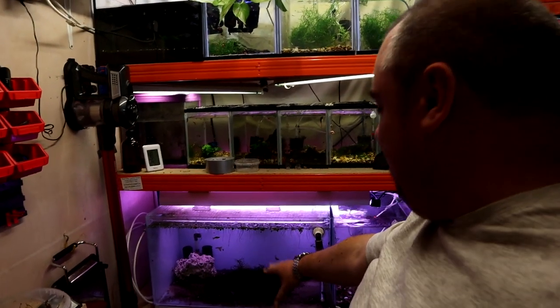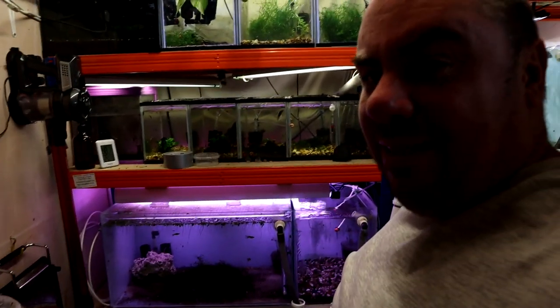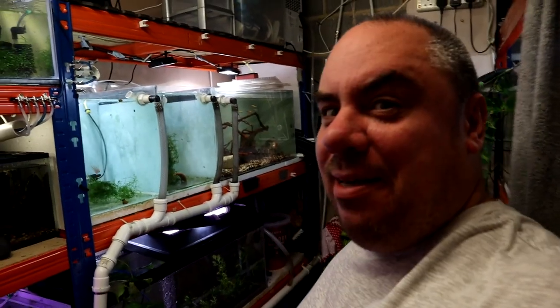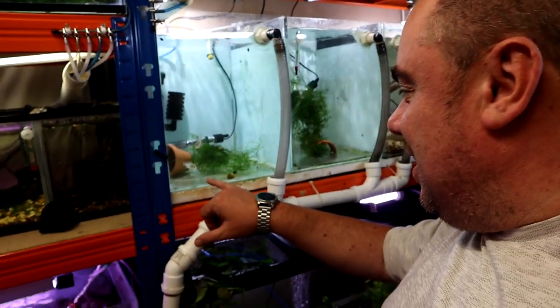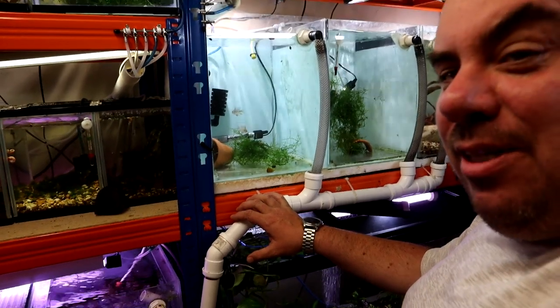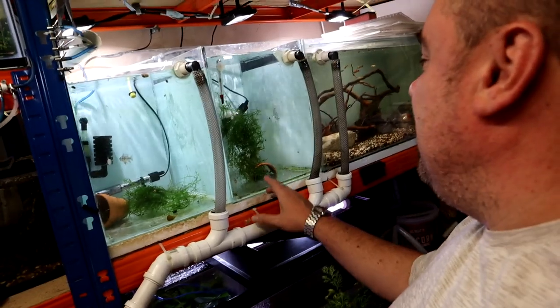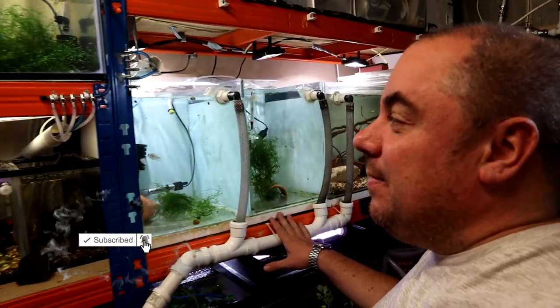There is still some shrimp and some guppies and stuff down in these tanks down below, but these are going to be grow out tanks eventually, hopefully. So I'm quite happy. Hopefully there'll be lots of action soon. I really do like these guys. They're very, very inquisitive for being in the tank such a short time. These ones are still quite shy, still quite small, but looking healthy nonetheless.